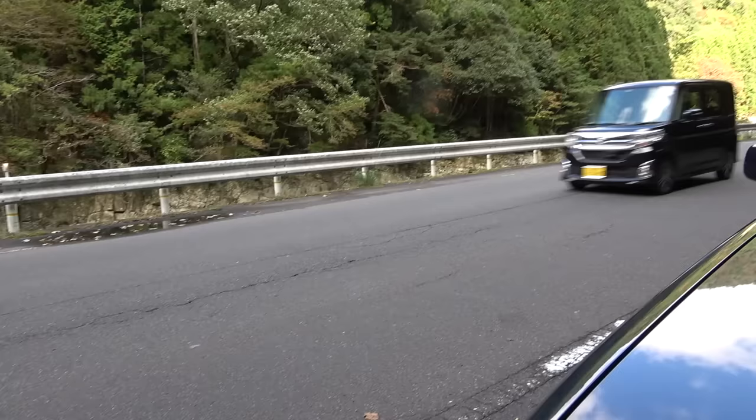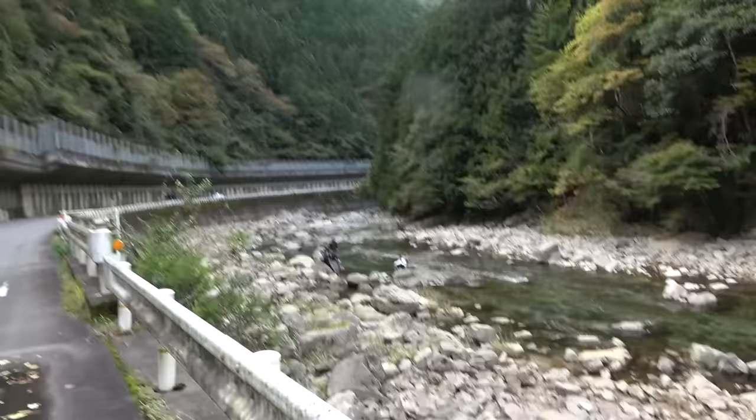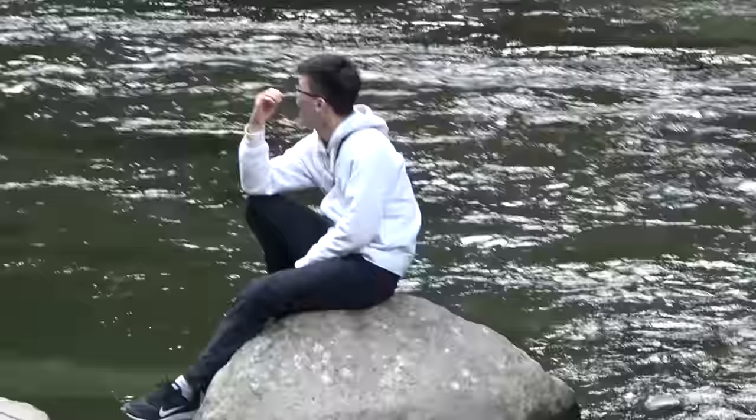Insane. There's a little creek or river right across over here. Let's hop on over here. What is going on? Is that Cadman in the middle of the river on a rock? What's he doing? Now that's a Tinder profile photo. We got the whole crew just chilling while we wait for the cars to arrive from one section over there.